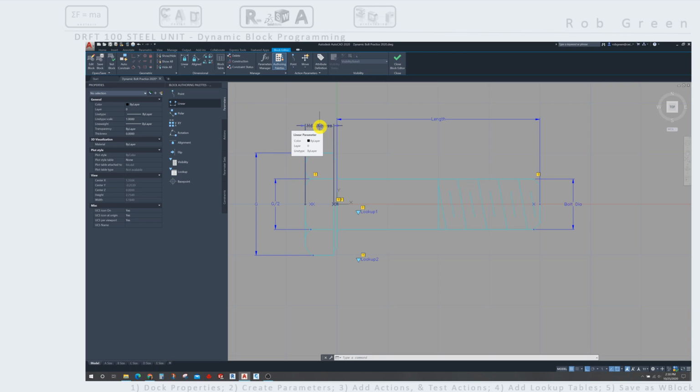This idea of a dynamic block is so that things can move and change, but things don't move and change by just identifying a noun, right? We have to apply a verb to them. So these caution flags are going to disappear as we start to apply actions to these parameters. Okay, so I think we're already done with this section. We have created all of the parameters that we need, and as we come back in the next section, we will begin to apply actions to these parameters. So I hope this is helpful, and we'll see you in the next section.